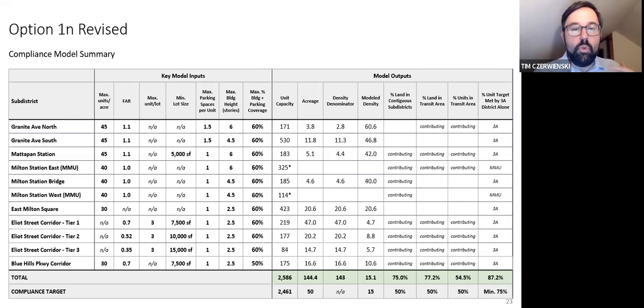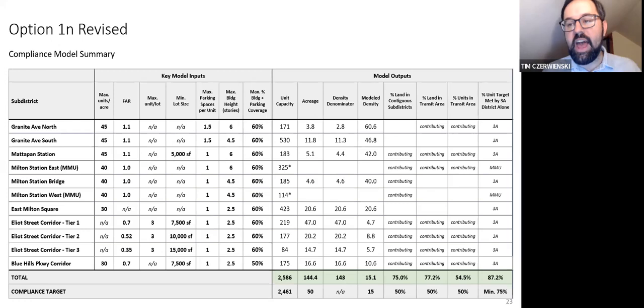And so we input a geography using parcel data from our geographic information system. We input dimensional parameters. Here's the height restrictions, here's the setback restrictions, and it spits out a unit capacity number and a thumbs up, thumbs down. Are these districts compliant according to the guidelines or not?